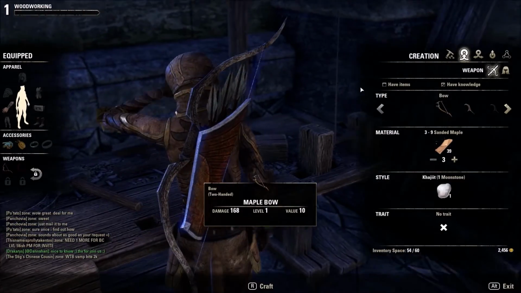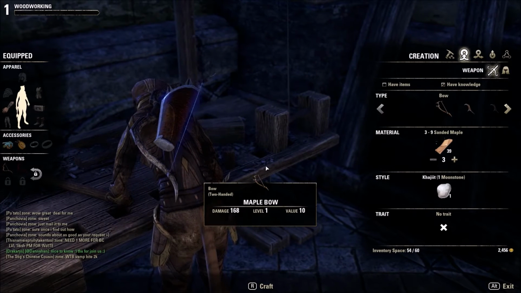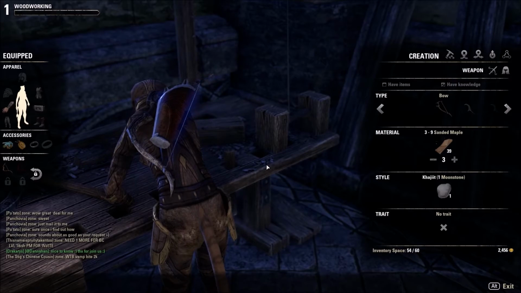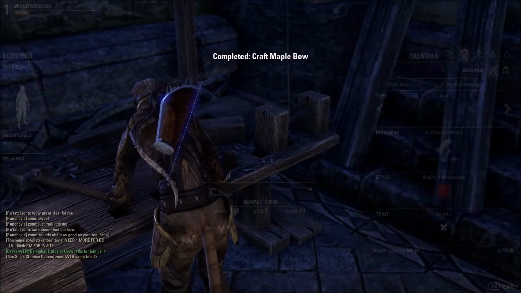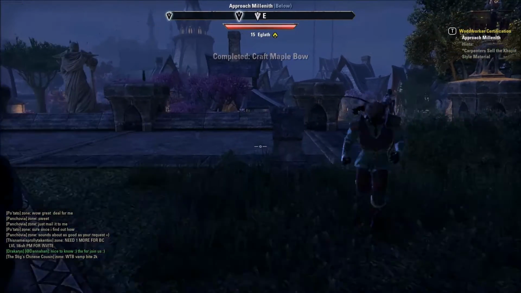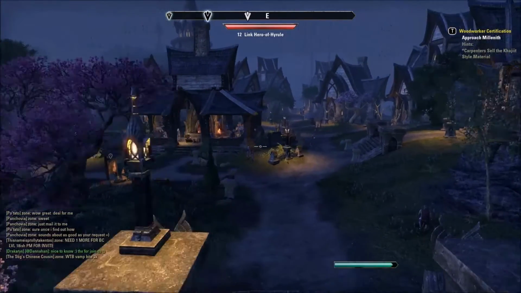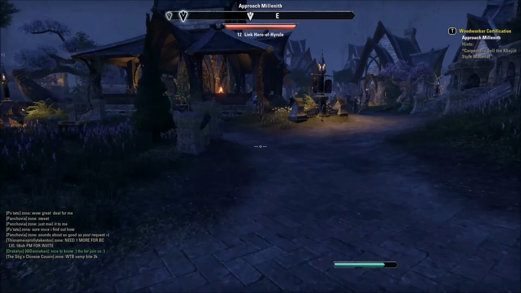Creation. Bow. Maple bow. And craft. Excellent. Approach Melanie.